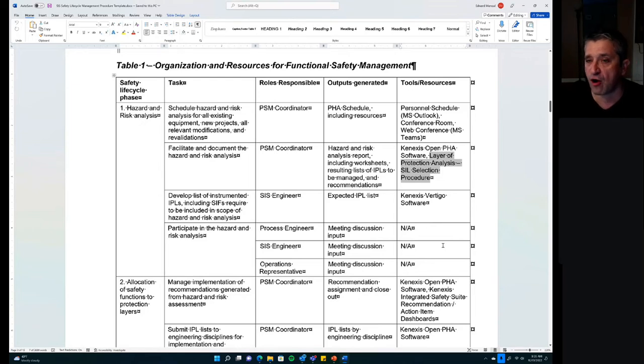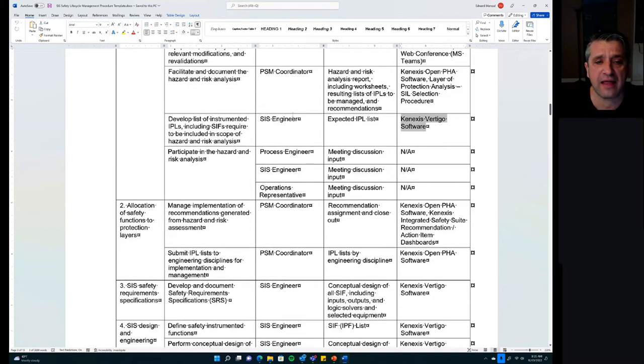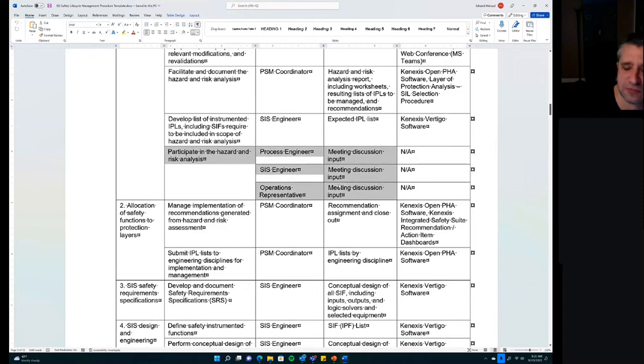So we're listing off all those tools and resources, whether it's a software tool, a procedure document, or a template. And if you're interested, we also have the template layer of protection analysis procedure. Okay. Developing the safety instrumented function list is something that we recommend using the Kenexis Vertigo tool. And then this last task is the people who are expected to participate in the PHA discussions.